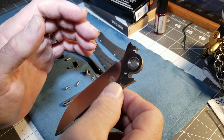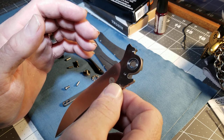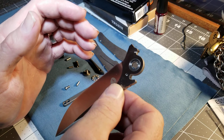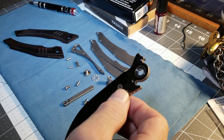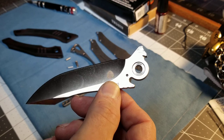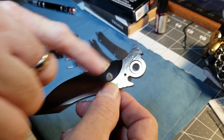It's very easy to do yourself on any knife you have. If you're having that situation where the knife is sticky at that point of closing, take the knife apart, get your little Dremel tool, and you can do it yourself with minimal experience. You just got to have the right tools. But again, that feature that I'm pointing to right there is what I'm talking about. Really nicely done.